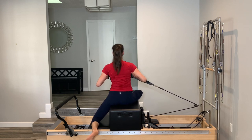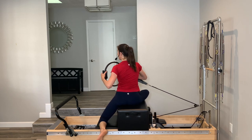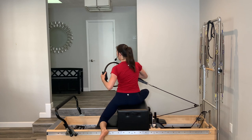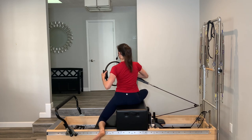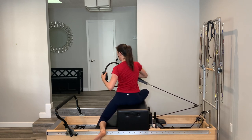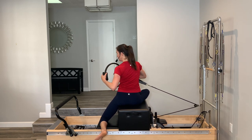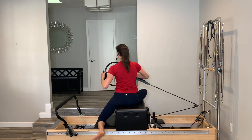Lengthen your spine first. We'll start with our first variation, just twisting the torso left and then back to the center. Twisting left and back to the center. Two, and one. Second variation, add a press.